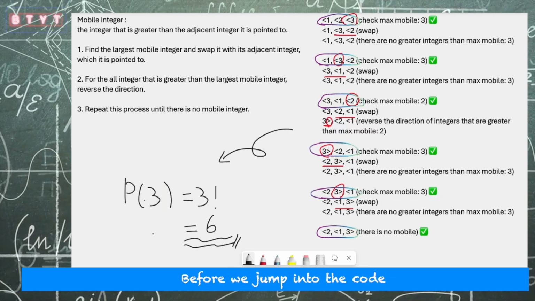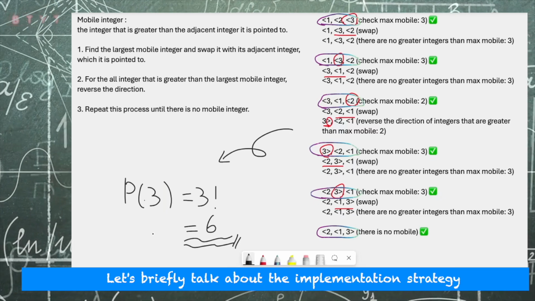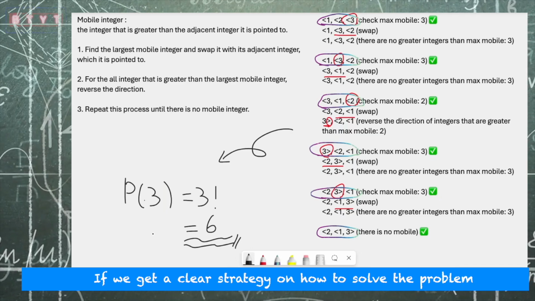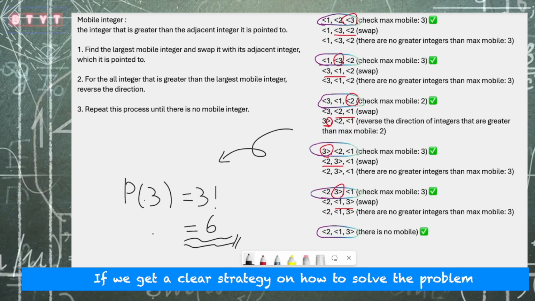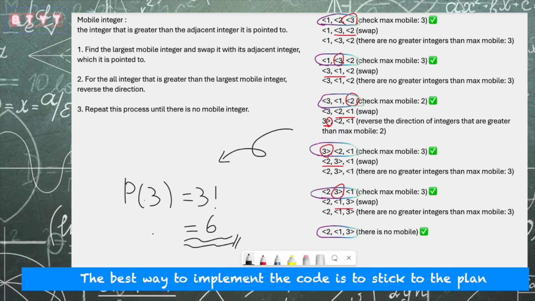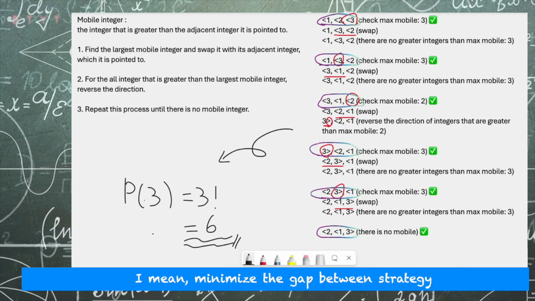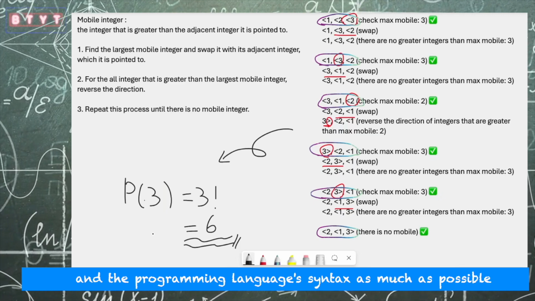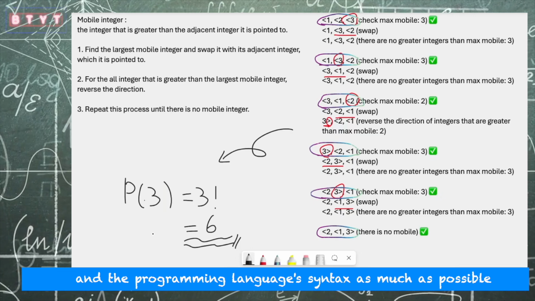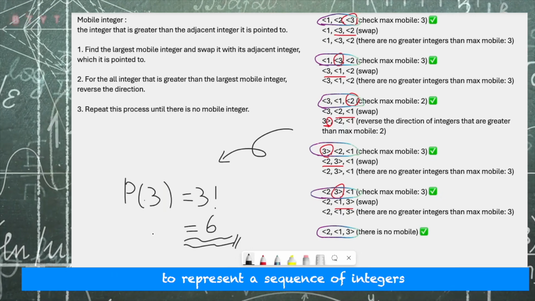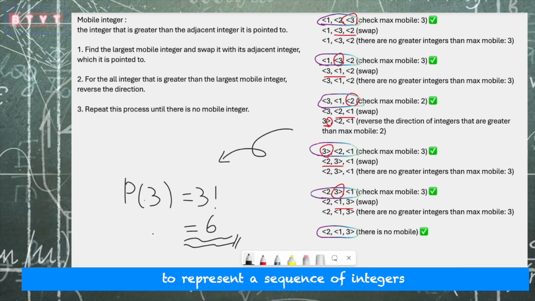Before we jump into the code, let's briefly talk about the implementation strategy. If we have a clear strategy on how to solve the problem, the best way to implement the code is to stick to the plan. I mean, minimize the gap between the strategy and the programming language's syntax as much as possible. In this case, we are going to use an integer array to represent a sequence of integers.